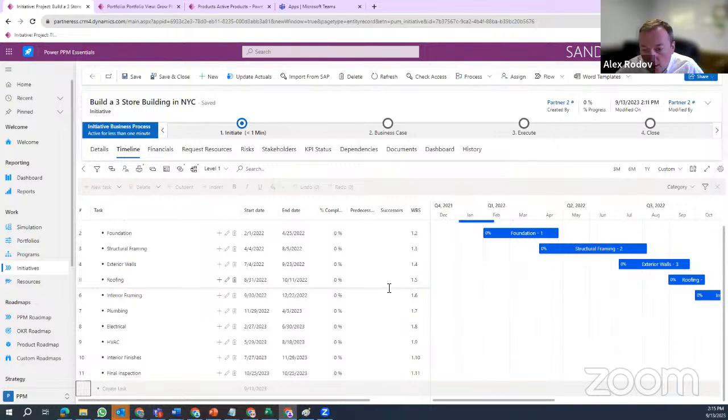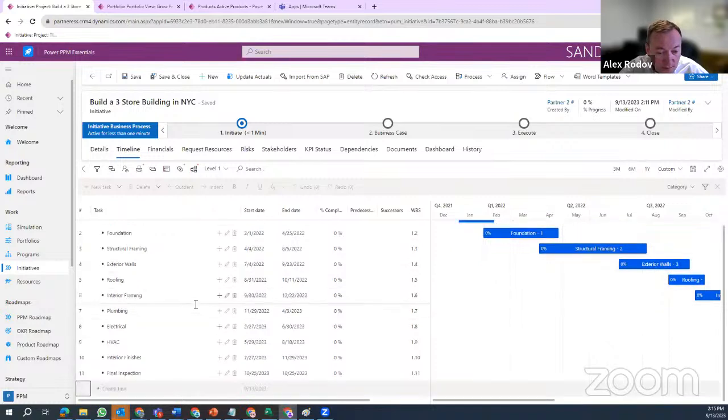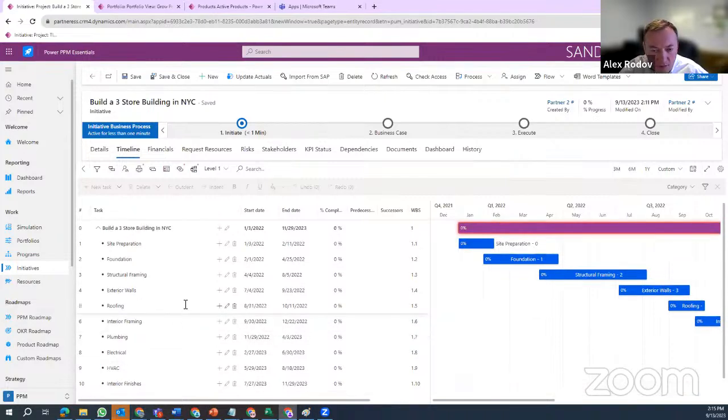And there we go. It came up with certain steps. It's probably not very detailed, but it's detailed enough for me to start. I'm not starting from scratch. There's site preparation, the foundation, structural framing, exterior walls, roofing, interior framing, plumbing, electrical, HVAC, interior finishes, and final inspection. These are milestones and areas that I can start filling out with additional information. And this is something that we can run with some of your ideas over there.